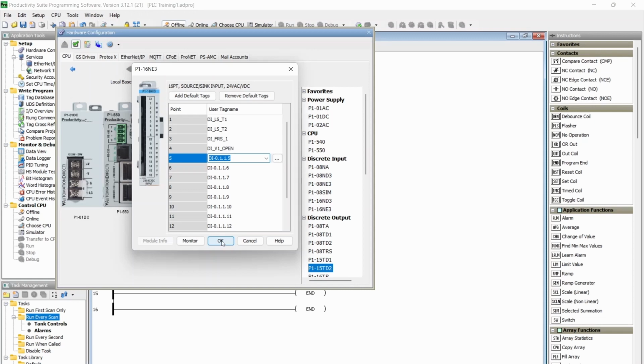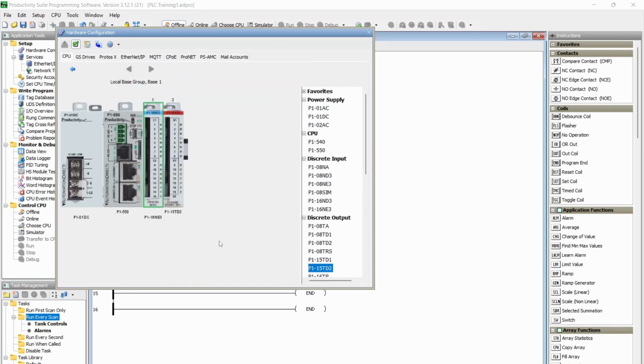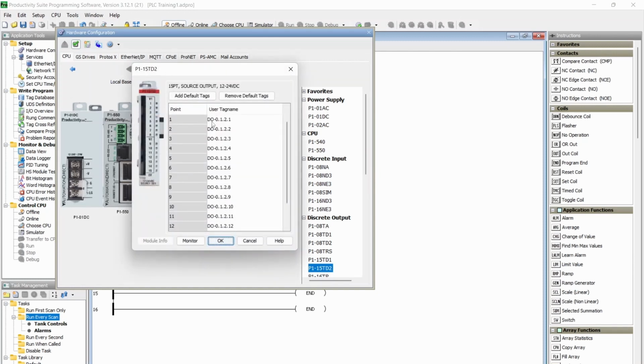I started to say the reason I leave the DI in there is these will make it easier for me to find when we go to use these in our program. They'll all be grouped together as DIs, and it'll just make it easier for me to find. Okay, so we've done that now. We're going to have two digital outs at this point, right?